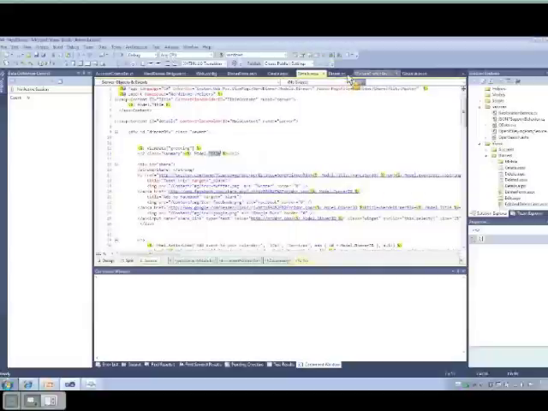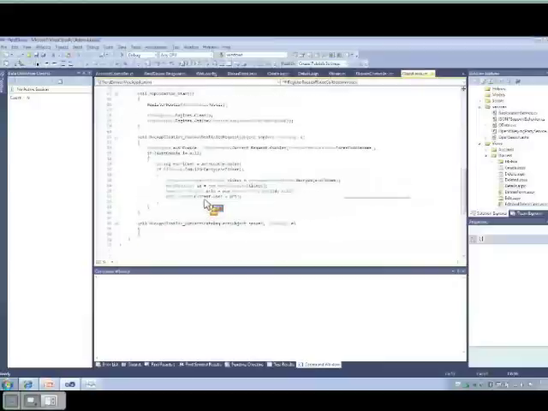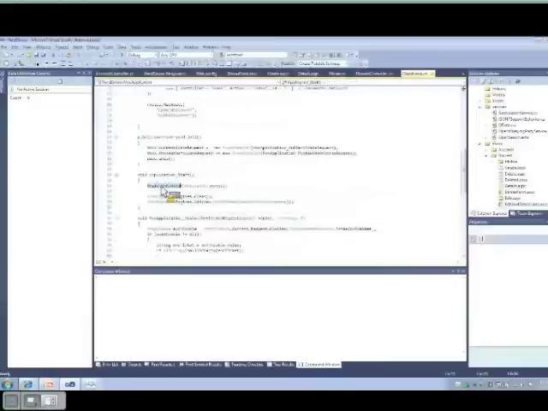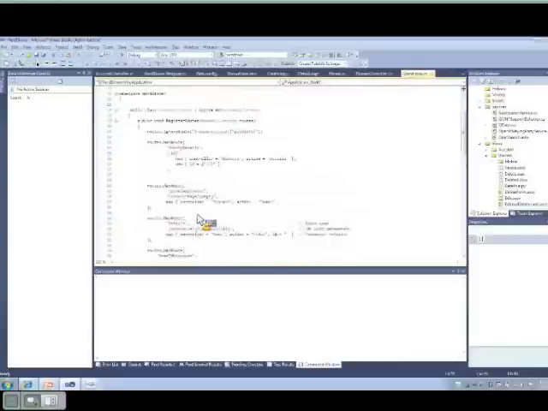Is there any reason why you are handling the mapping in the Global? The routing? Yes, that's just the way that the routing works. When the application starts, this is a static collection, so it gets instantiated once when the application is first run, and after that you're not able to access it. You're not going to be able to debug routes. What happens in Application_Start is you get RegisterRoutes right here, and then you do your routing table. Because of that, you need to create your routing table at the very beginning. Global.asax is just the correct place to do that.